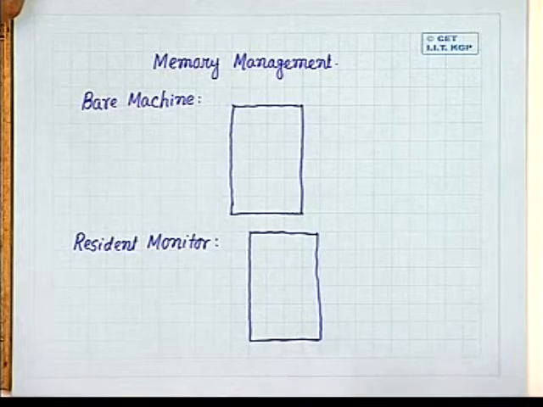So for example, a device driver. Whenever I want to take a printout of some file, it is the device driver for that printer which is active. However, on a particular system, the users don't take printouts all the time. Because the device driver will be needed only when some printout is to be taken, I can load the device driver only when it is needed. During other times, when the printer is not used, I don't have to put the device driver in the main memory, because that will unnecessarily consume main memory.